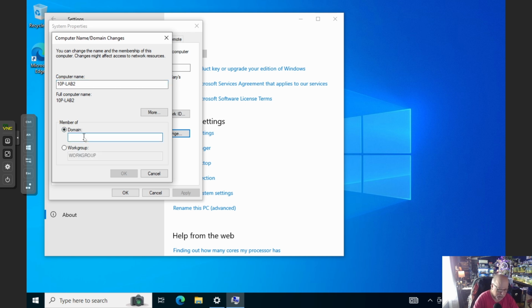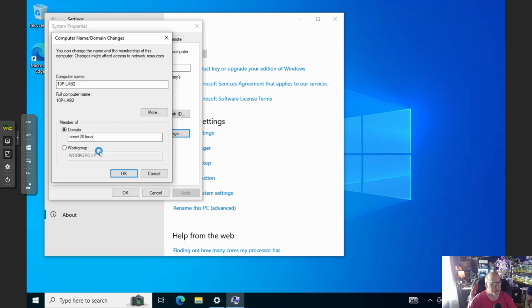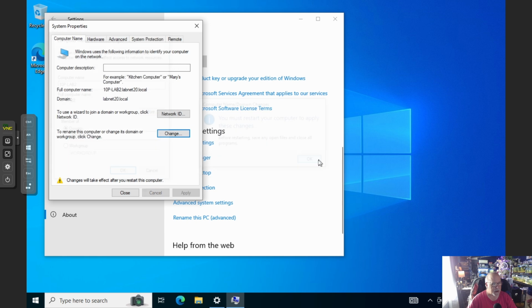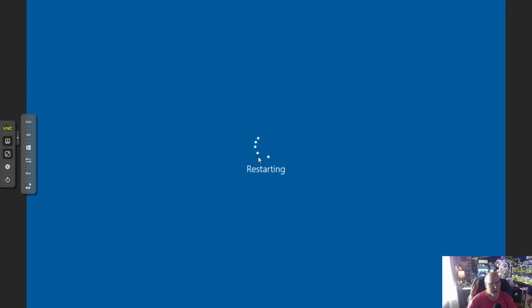Domain. And it should ask us for our admin account. Keep in mind, if you didn't create an administrator account, you'll need to use your administrator login name if you haven't disabled that, and password, or you'll have to create a new admin user and give that user rights. Okay, so I joined the domain.